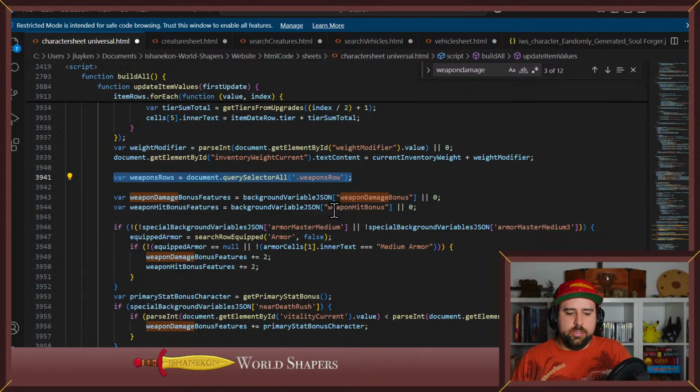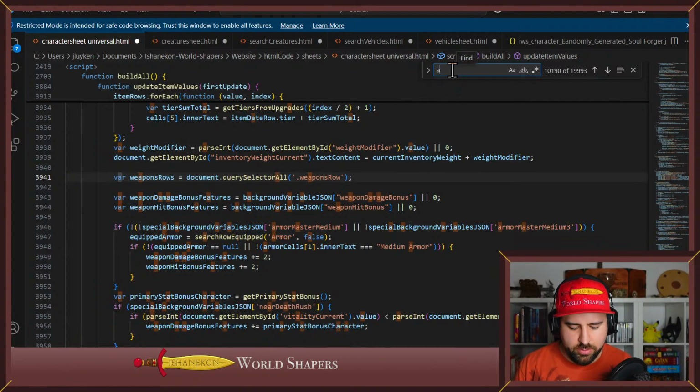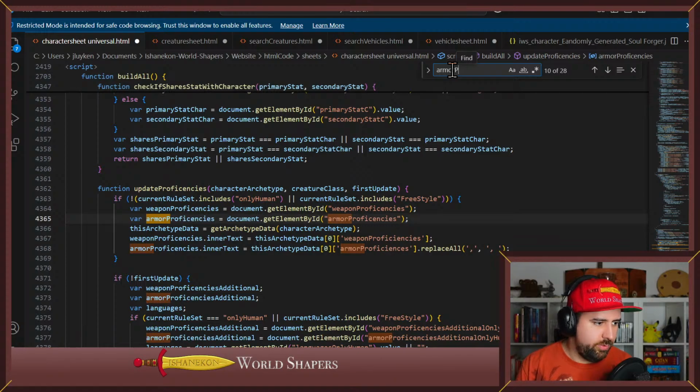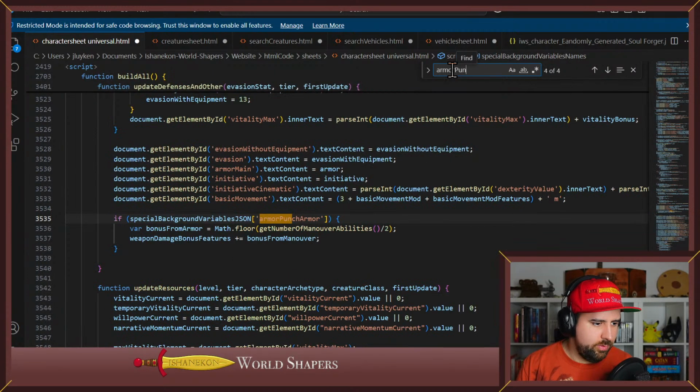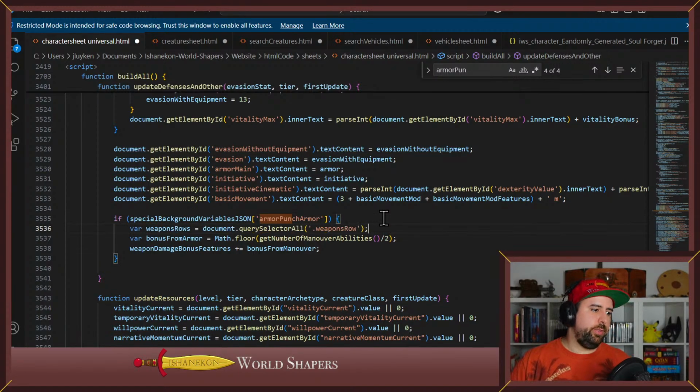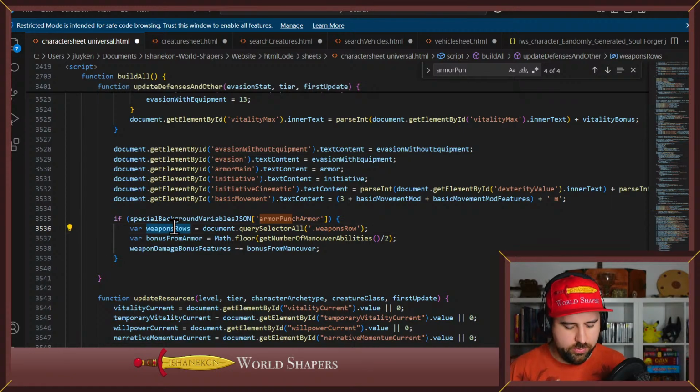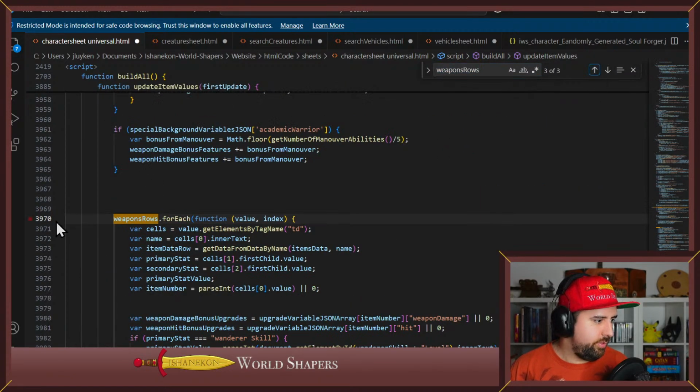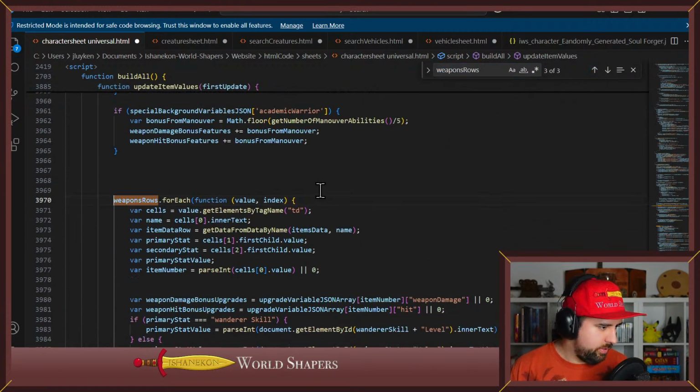Yes, and this, yes, we only need this one. Excellent. So, let's go to Armor Punch. So, first we get all the weapon rows. Then we can go through those weapon rows, similar like this.